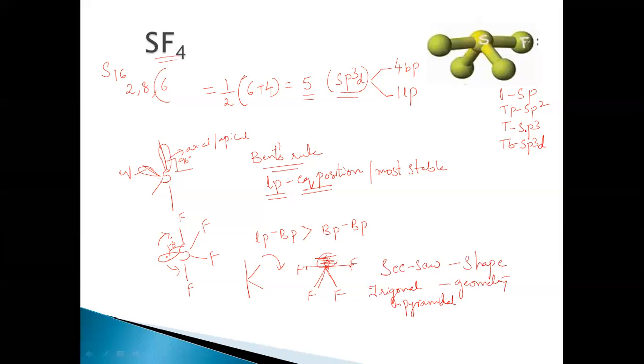So this looks like a seesaw. Because of the presence of the lone pair, the repulsions between the lone pair and bond pair slightly reduce the angle. In SF4, let me check the angle. It is 101.36 degrees, and there are two angles; the other one is 86.33 degrees in SF4. Okay, the shape is seesaw.